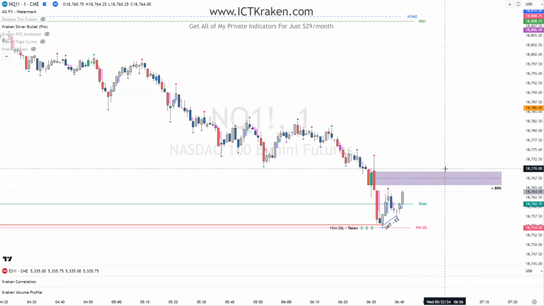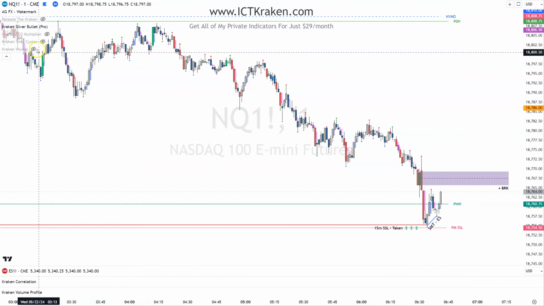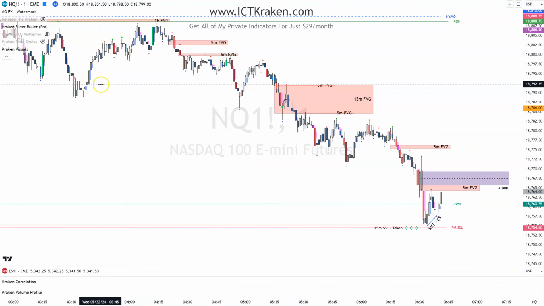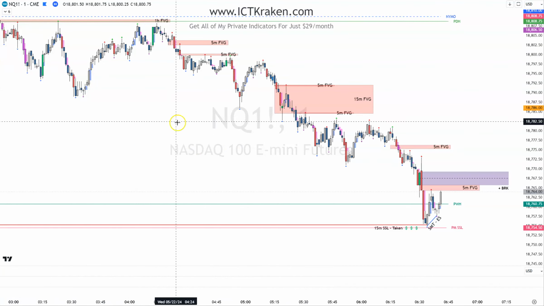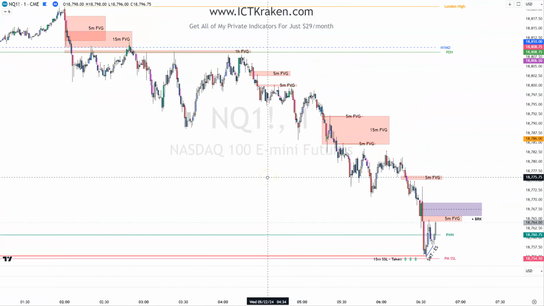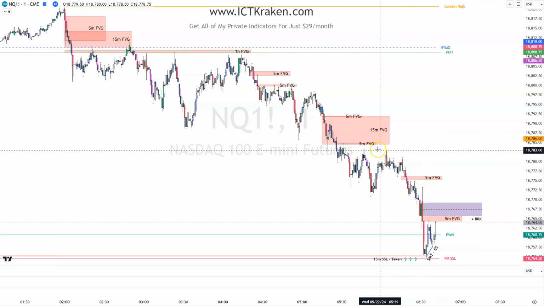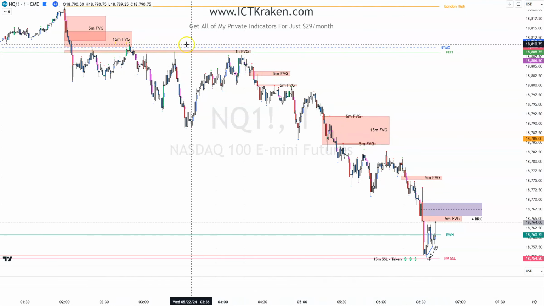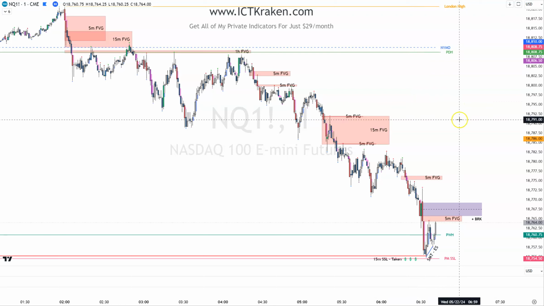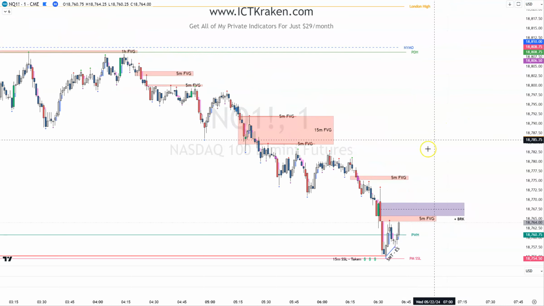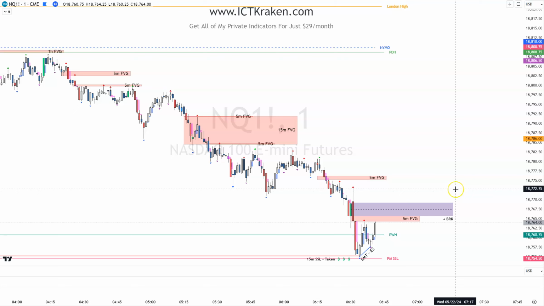Where would we be targeting if we did get a trade? All right, well, let's turn on Kraken Visuals. I'd go with New York Midnight Open. That's pretty much all these relatively equal highs right here. That's where I'd be targeting. New York Midnight Open, into this 15-minute fair value gap for it. So take out all these failure swings into these relatively equal highs right here. That's what I'd be targeting. Okay, so now we have a game plan.